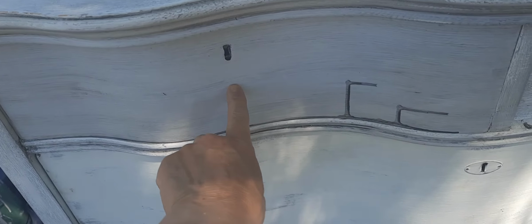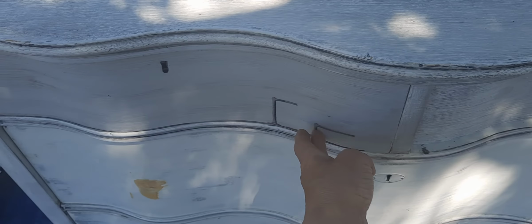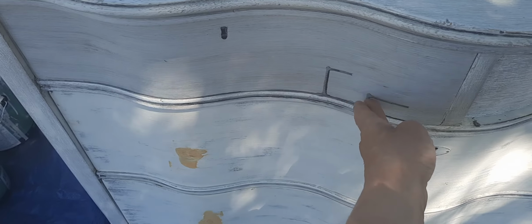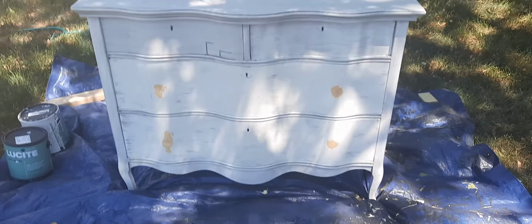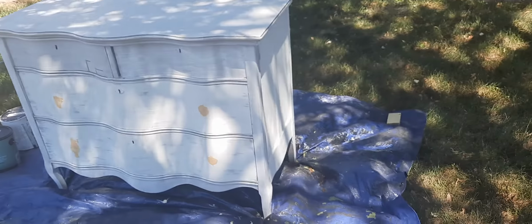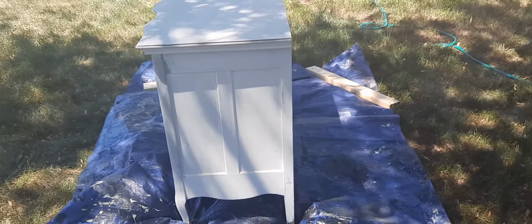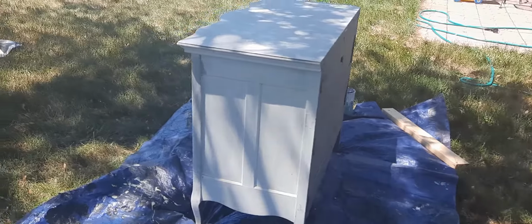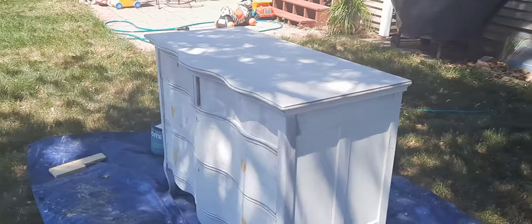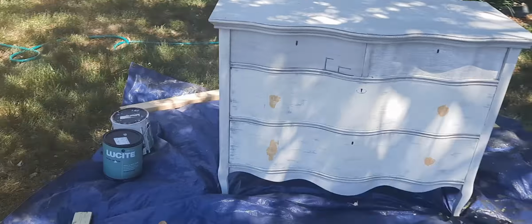Maybe I'll put something underneath there or something. And then they've scratched something in. Well, that looks like it's scratched, but it's not. I don't know what that is. So anyways, this is the antique dresser, which I think is really neat. But like I said, I've been going back and forth and back and forth. What do I want to do? Do I want to do black? Do I want to do silver? So, I think I'll do silver.